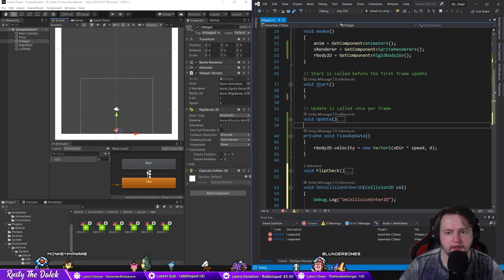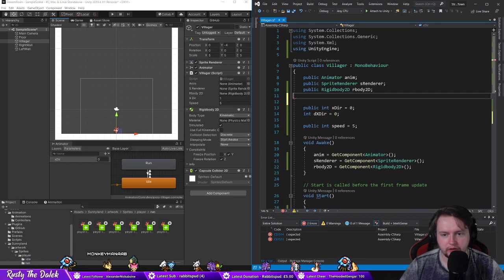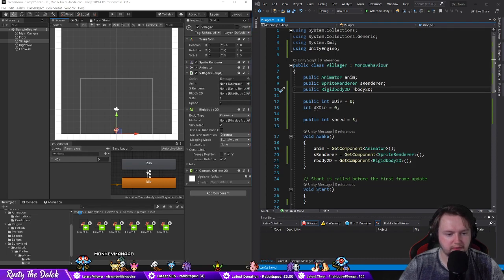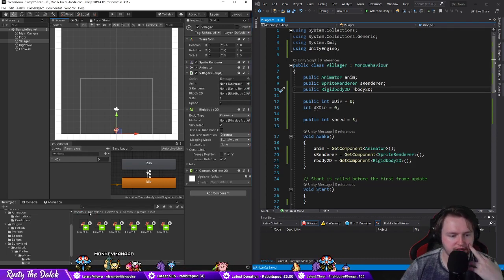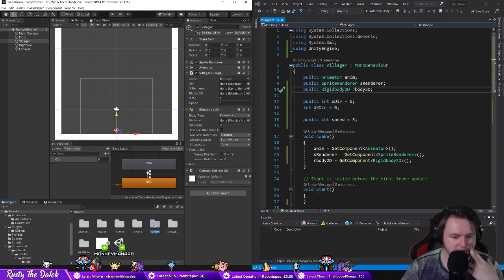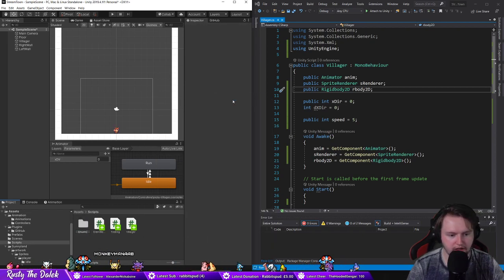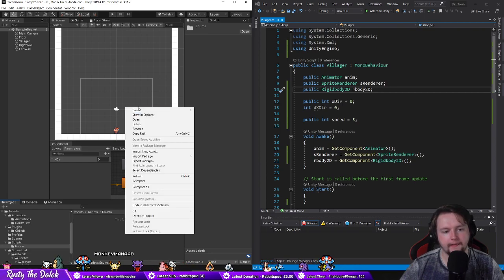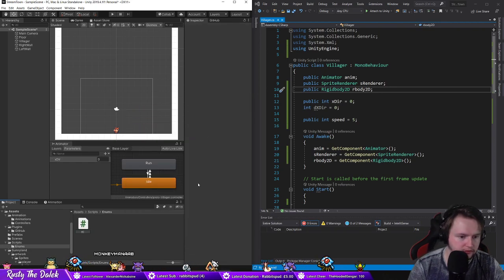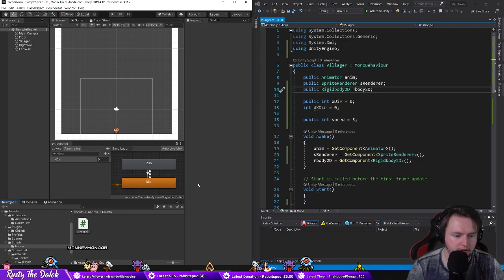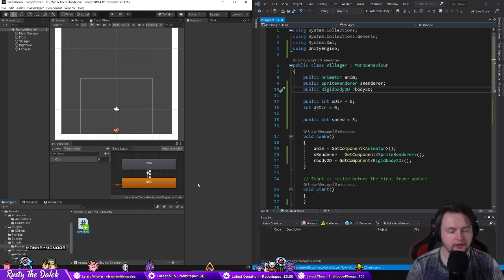We'll use this as a separate file, actually. This is how you can do some stuff to make it human readable and do some cool stuff, I find. So if we go into scripts, we'll make a folder, Enums. Script called direction.